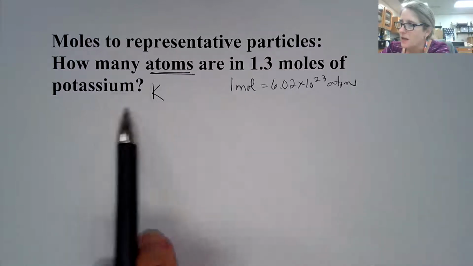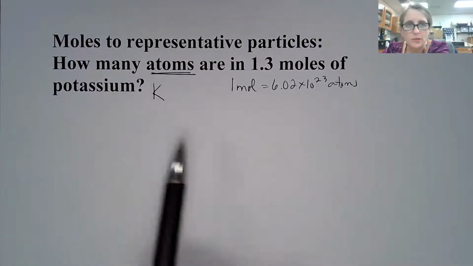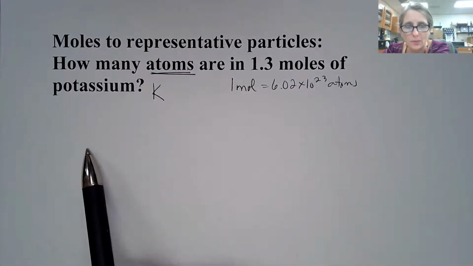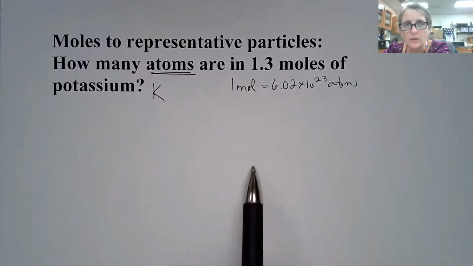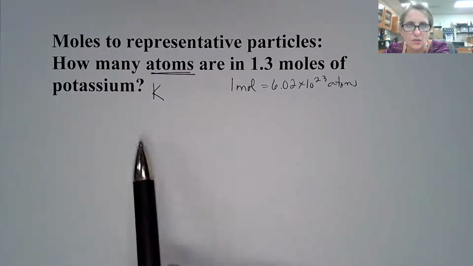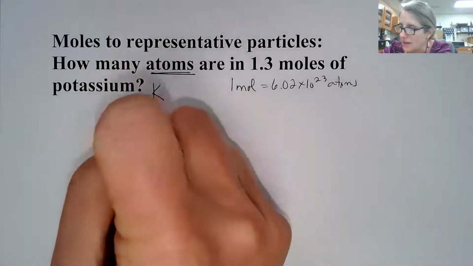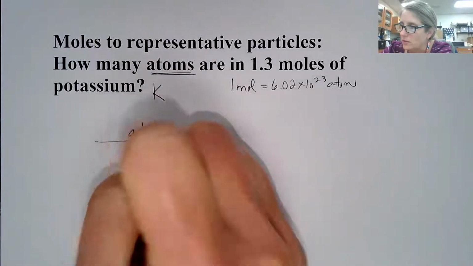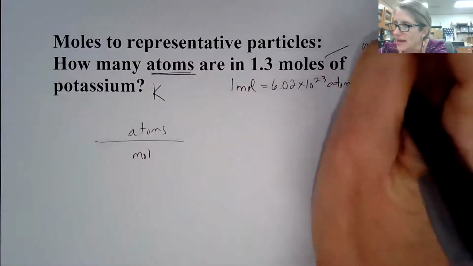I'll make this a little bigger so you can see it a little better. Sorry about that. So we're going to set up 2 proportions. The one on the left is going to be my standard, which is always going to be what's given in the problem and what you're trying to find. And then over on the right is going to be the constant, essentially. So how many atoms, I'm going to put atoms on top, but it doesn't really matter, are in so many moles. And we're going to abbreviate a mole as MOL.